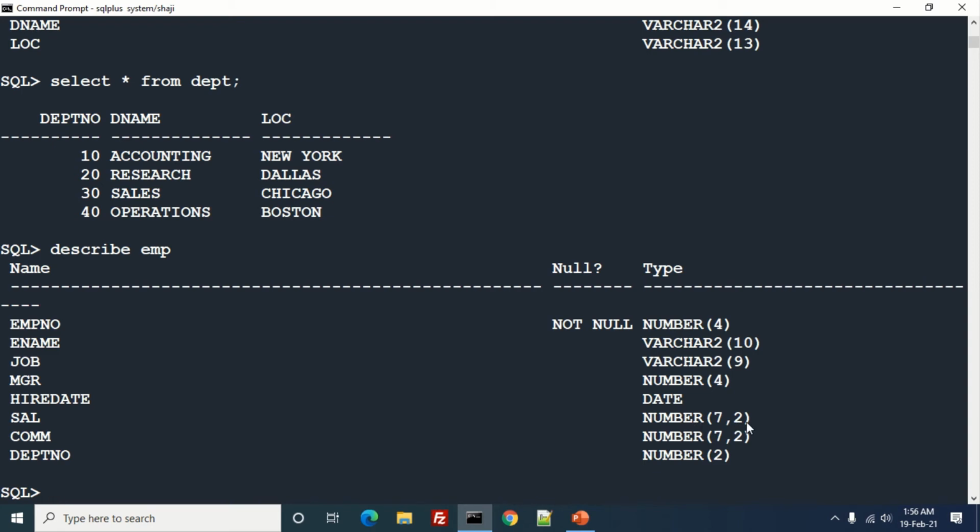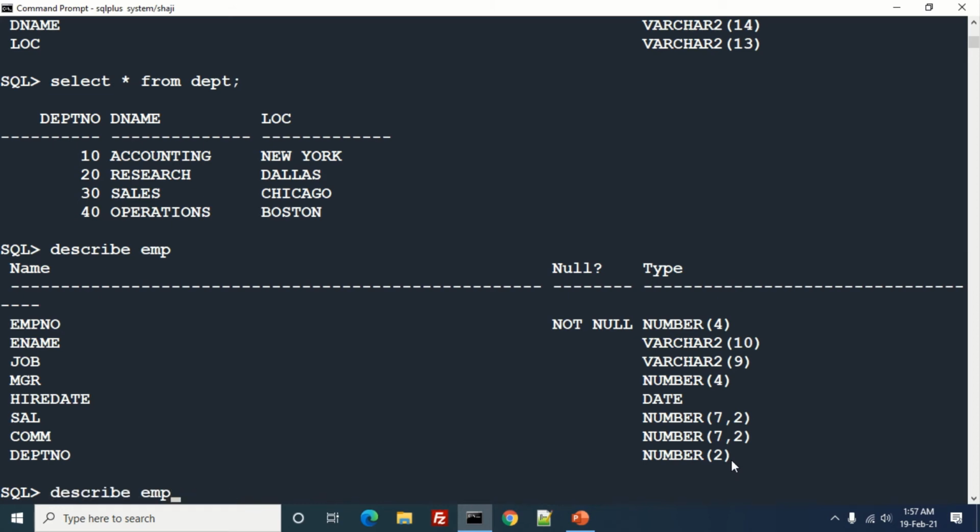Here's the difference: 7 means the salary will be a maximum of 7 digits, but out of these 7 digits, 2 digits are reserved for the decimal point. Similarly commission is number 7,2, meaning the total length of that column is 7, out of which 2 digits are reserved for decimals. Department number is again a number of 2 digits.